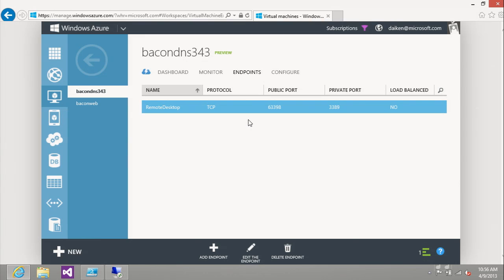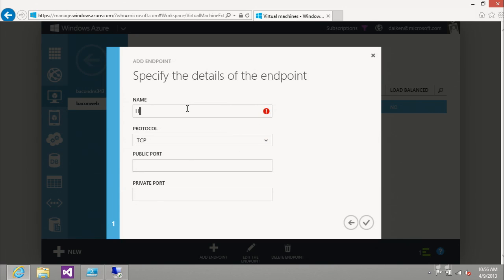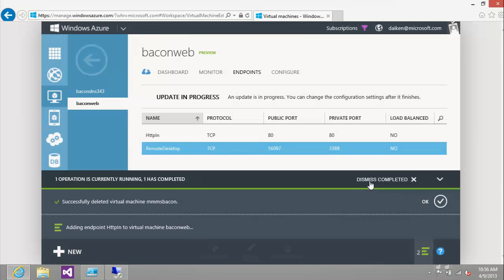If I wanted to open up another port, let's go and do the web one, and open up port 80, what I can do is say, hey, I'd like to add an endpoint. I'd like to call this, I don't know, HTTPN for fun. I'd like to say public port 80 goes to private port 80. You don't have to change it. Click on OK. And then what we're doing is we're configuring the gateway for that machine, the router for that machine, if you like, to allow port 80 in from the internet.